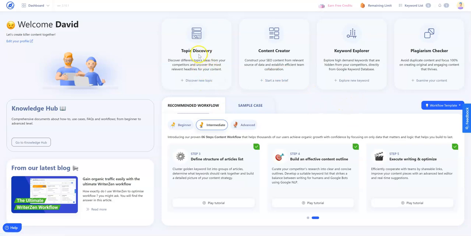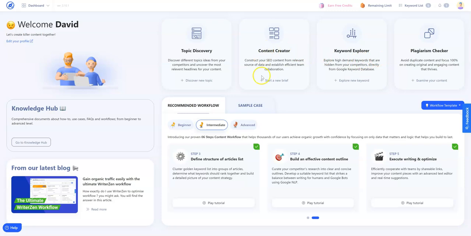So, topic discovery. There are a couple of different ways. Topic discovery is a form of keyword research, right? We're going to go over that, but then also we're going to do some keyword research, which is your typical looking at a ton of keywords at once and seeing which ones are high competition, low competition, and high traffic keywords, right?